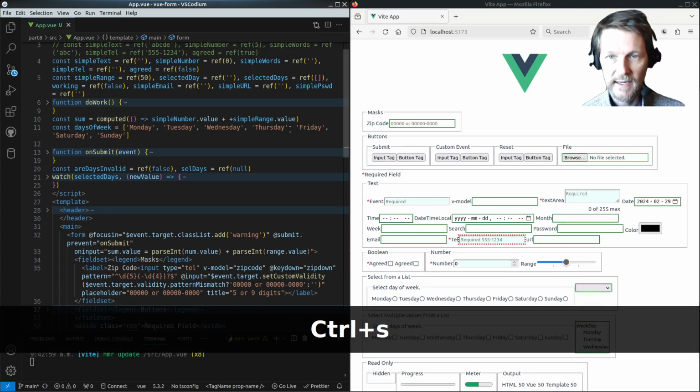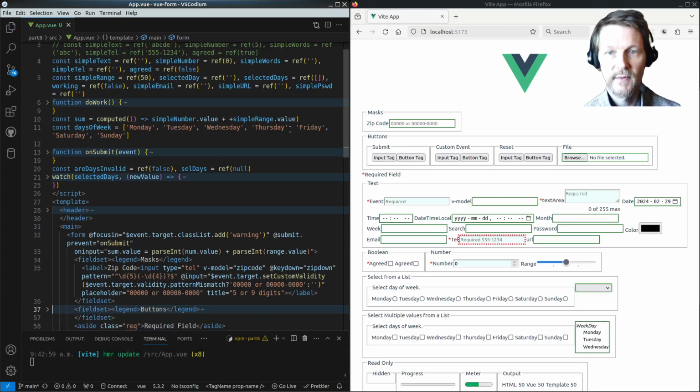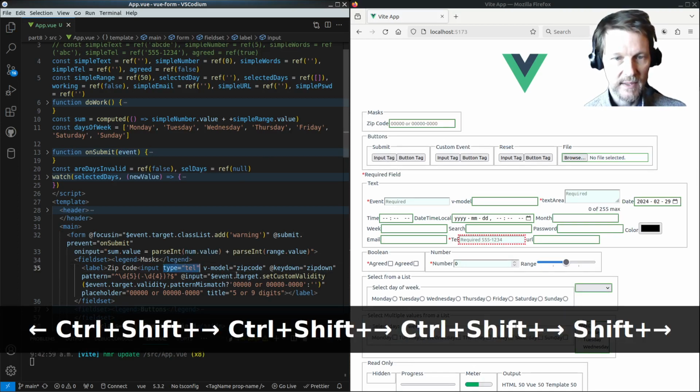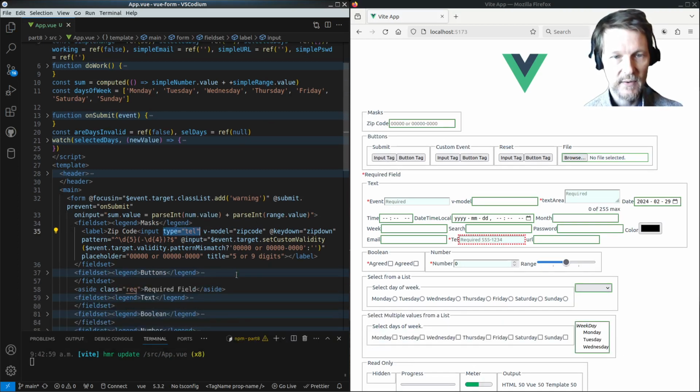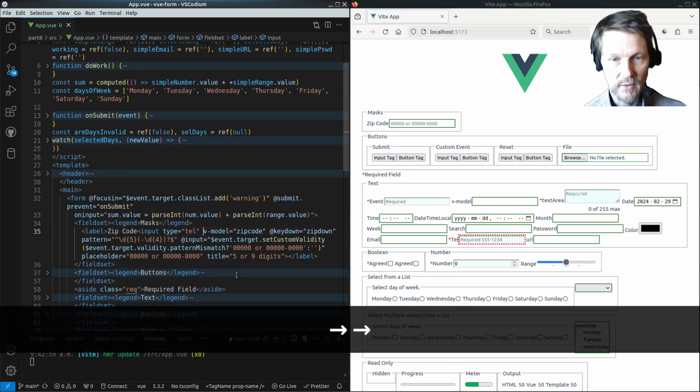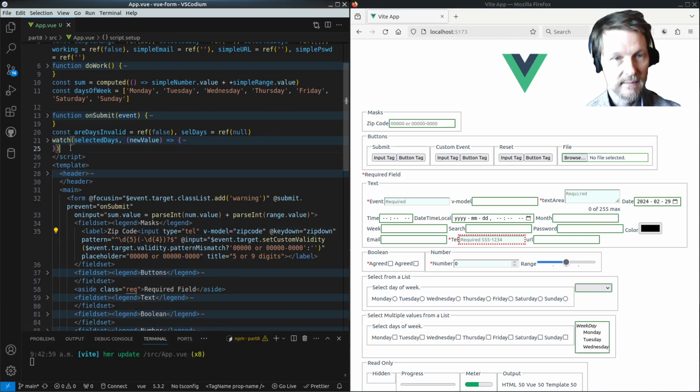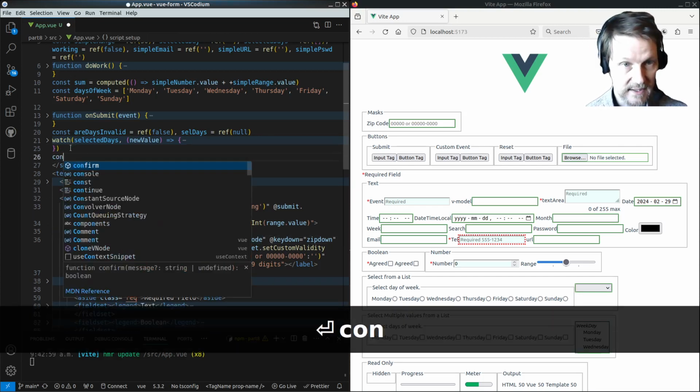I'm going to build a mask from scratch for the US zip code. And you can see this input I put in as a telephone number. We're doing telephone number because on mobile devices the number keypad will come up. I'm going to be storing that data in something called zip code. So let's create that storage space now.